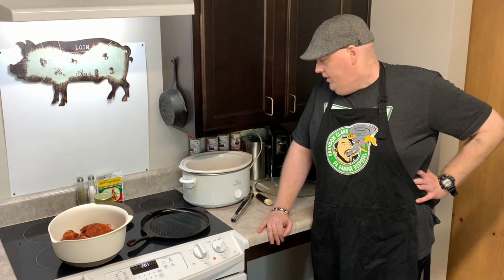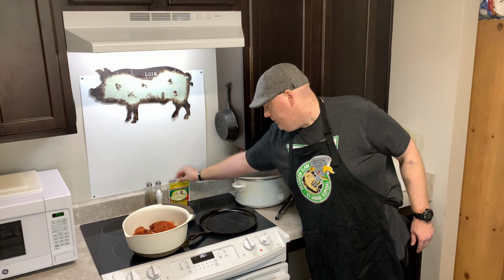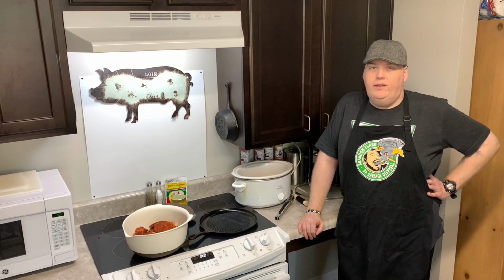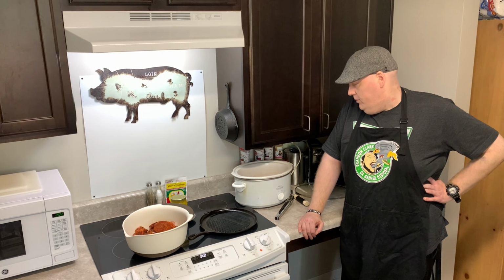And then I'm gonna go with some banana pepper rings, the whole jar, juice and all. And then I'm gonna do a package of this. I've used it before on the Portuguese pickled onions, and they were really good. Y'all have to check out that video. I'll try to leave it tagged in the comments for y'all. But that's the plan for that. And then I'm just gonna probably add a little water to cover them up. And like I said, it's already on high. Gotta get my onions going and just let it go until those fall apart tender.